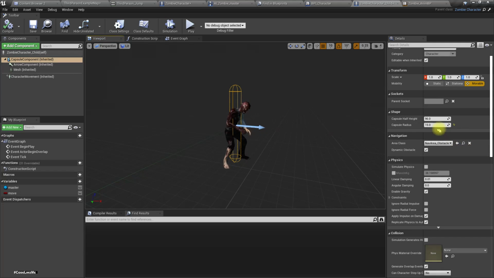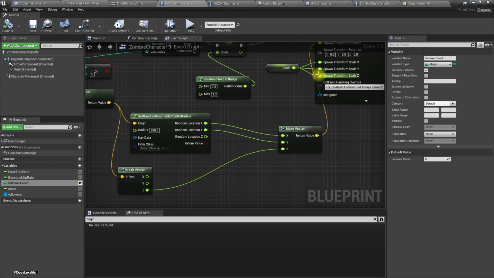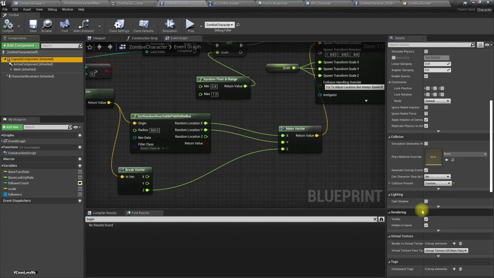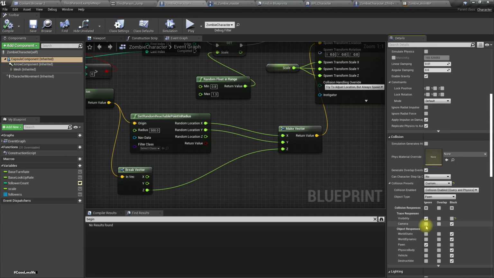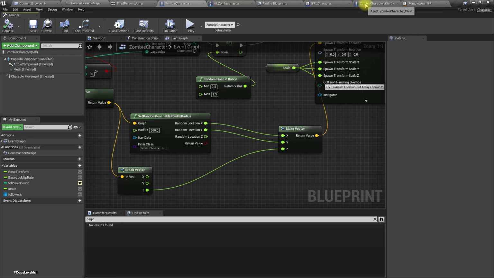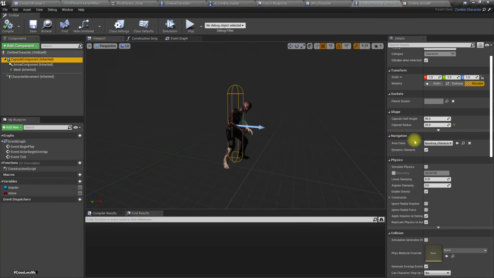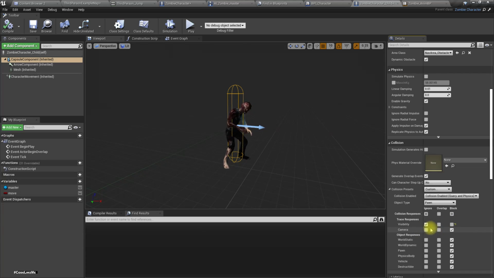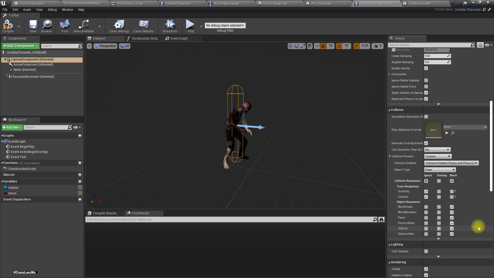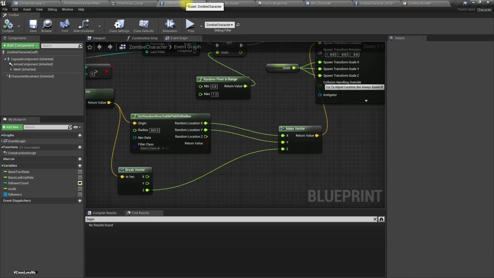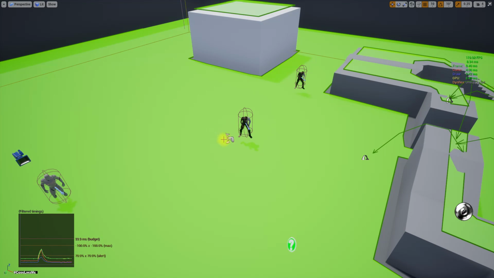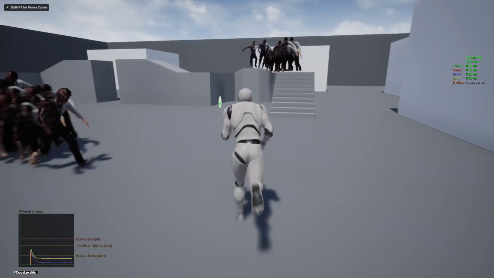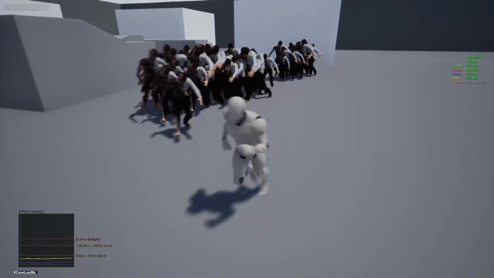I'll decrease here, let's reduce this capsule radius like 20, and also ignore the camera here so that I can clearly observe.